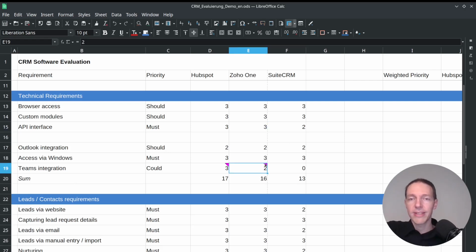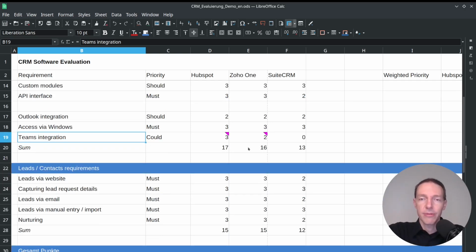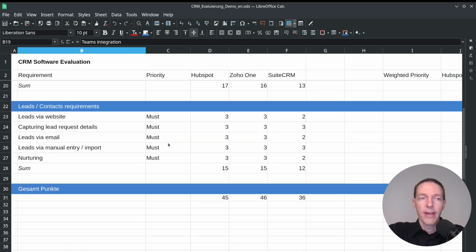Sometimes you can answer questions as well, like here, is there a Teams integration? So that's a bit special. How does the integration need to look? And there, often you don't have some development option, but you just take whatever the vendor has prepared for you, and then it makes sense to just have somebody who has to work with it look at it later on.